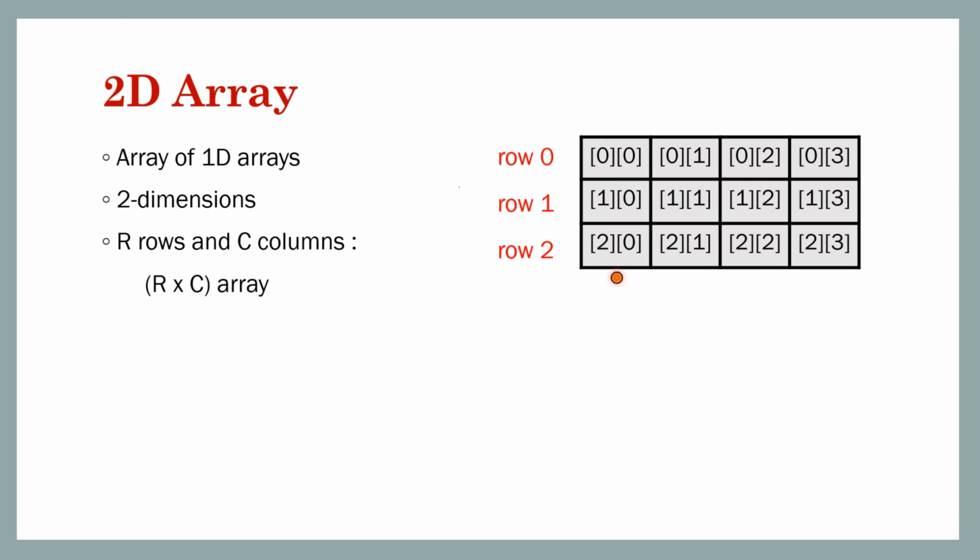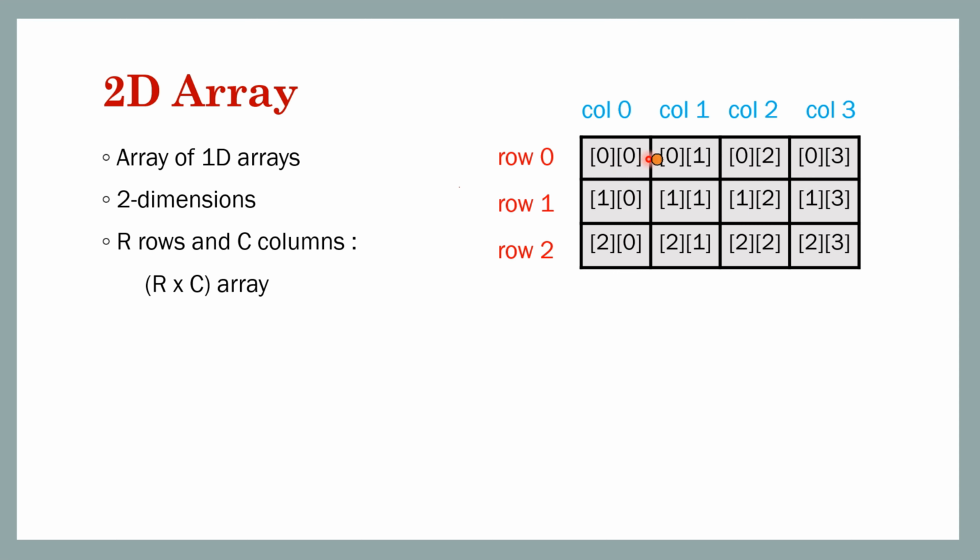So this has 3 rows and 4 columns. Again, I am taking the 0 based indexing. There may be some languages where this is not the case, but this is the case in most of the major programming languages. So we start from row. This is the first row, then we have the second row. So row 0, row 1, row 2. And these are columns. Now using the combination of row and column, you can access any of these cells because each will have a unique combination.